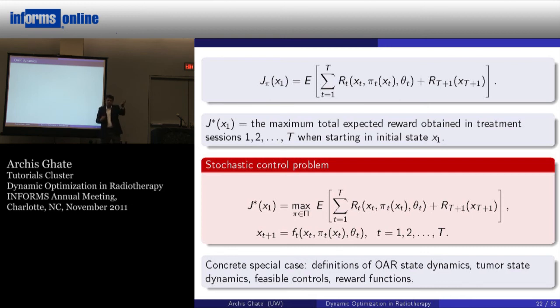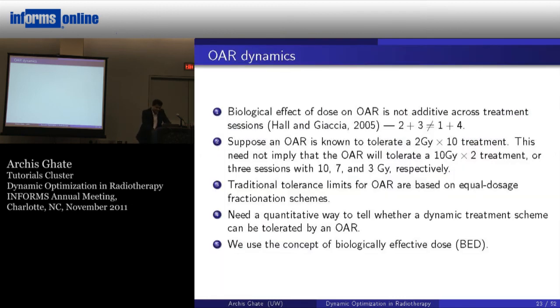So for example, the hypoxia that you talked about last time can be a special case of that, and we talk about that in the paper as well. But today I'm going to give you one way of doing it. My hope is that once people start reading the paper, people will come up with different ways of modeling this, and perhaps there will be special cases or variations of that high-level stochastic control formulation. Okay, so let's start one by one. So OAR dynamics. The difficulty in coming up with OAR dynamics is the following.